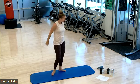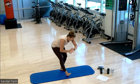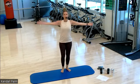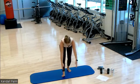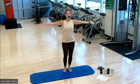Let's wake up your hamstrings, hinging it forward, reaching it up and around. Same thing, other side. So we have about a 3-minute warm-up. We have 8 exercises today. We're gonna run through 2 times. Each exercise is roughly about 40 to 45 seconds. One more each side.